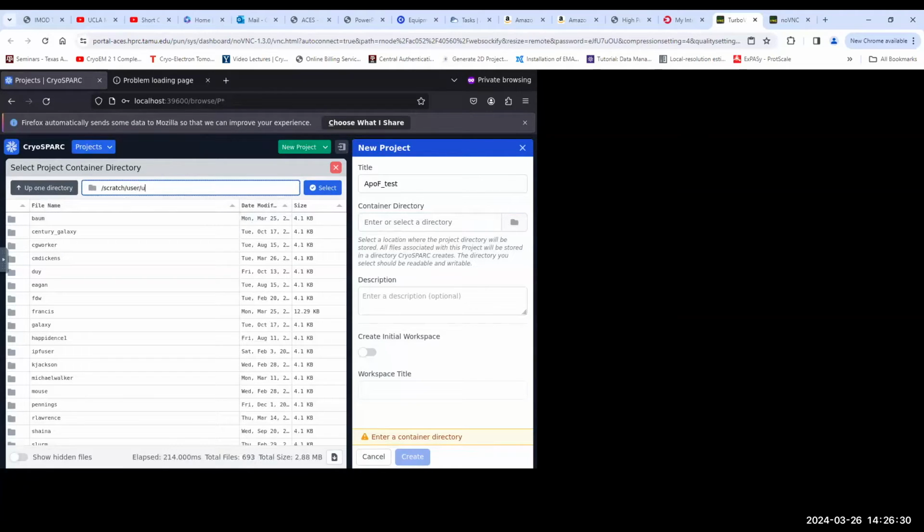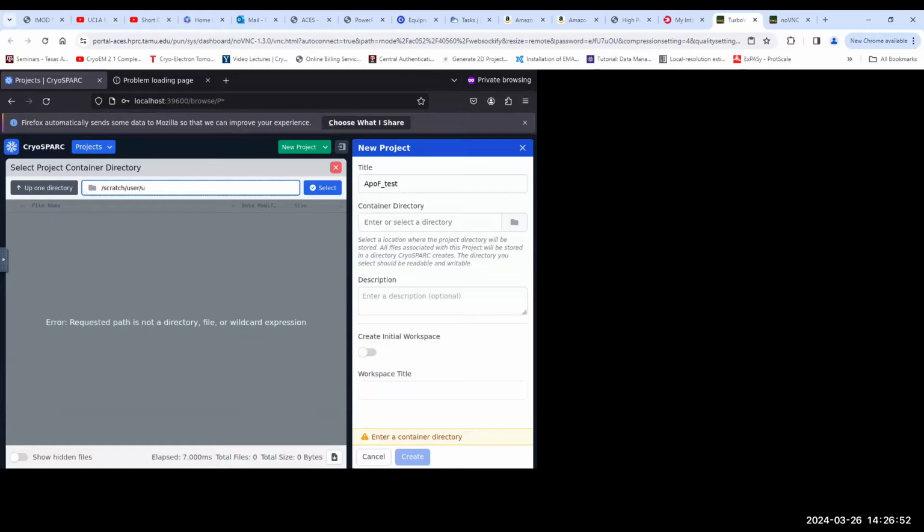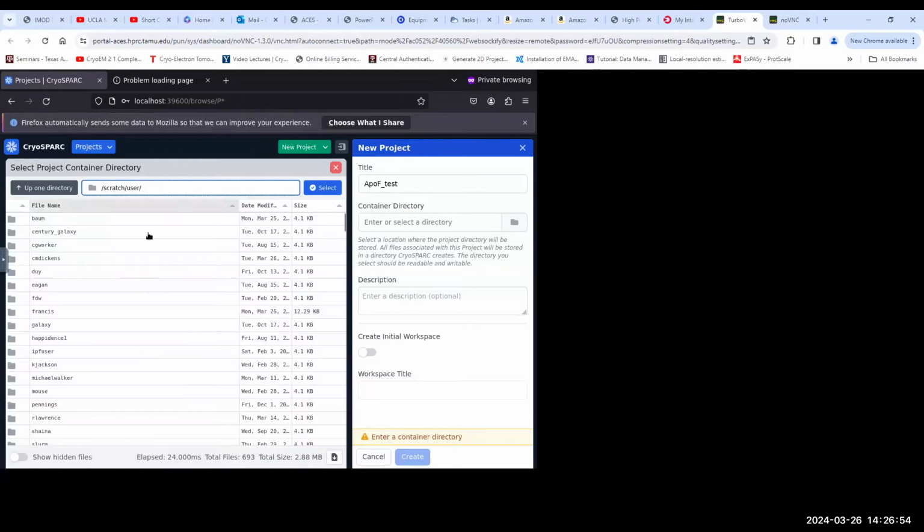For the shared data, it's Scratch training. But the results will be saved in their own directory. So this is where the processed files go.